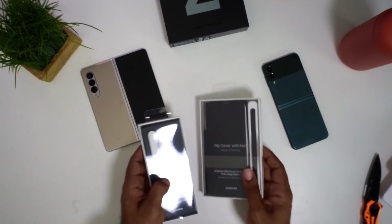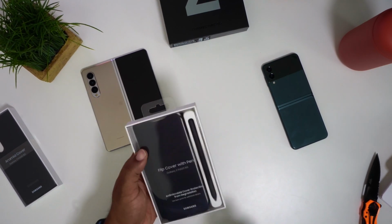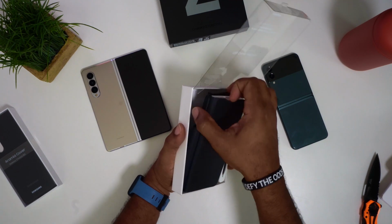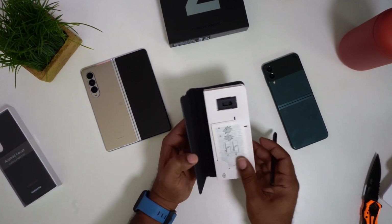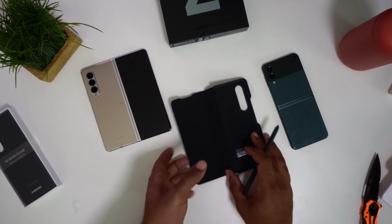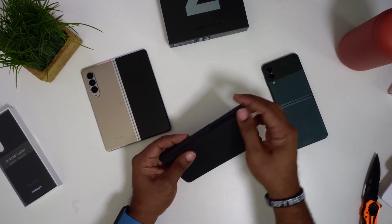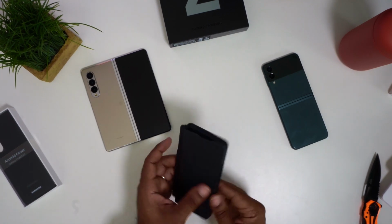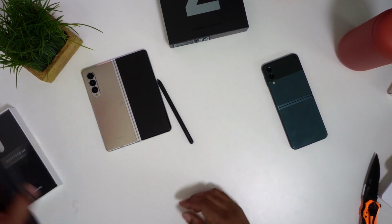Let's get some of these accessories open because I only ordered 2 extra accessories with this one, and this is the flip cover with the S Pen built into it. All right. So already, I'm pretty much thinking that I'm not gonna like this case. You get extra pen tips right there up top, and it actually has instructions on how to put everything in. I'm kind of feeling like I'm not gonna like this case though. Now I do like the fact that I can put my S Pen right there, down in the side. But we'll see. Like I said, I'm doing a full review on all this stuff. So just stay tuned for those reviews, but we got to keep the S Pen out for right now.